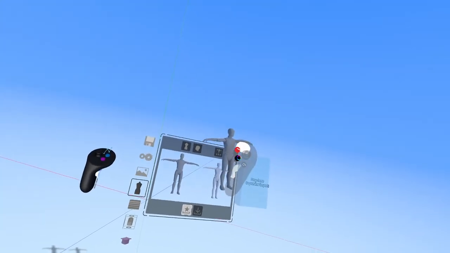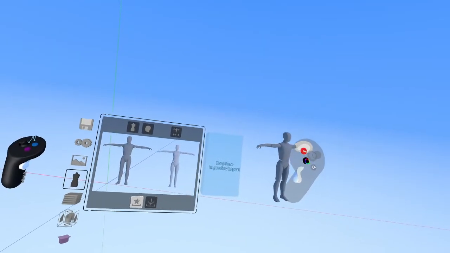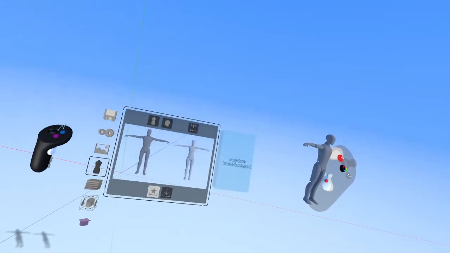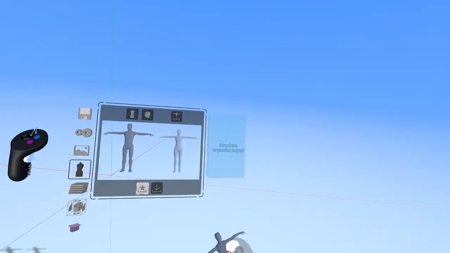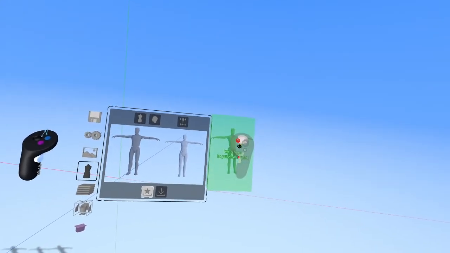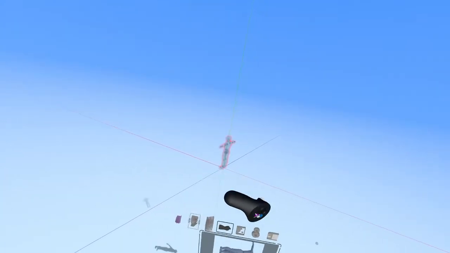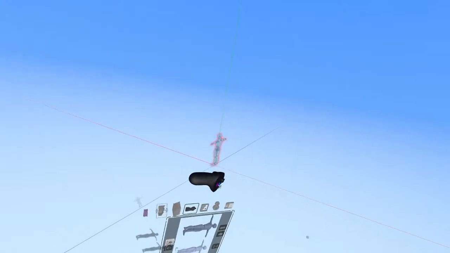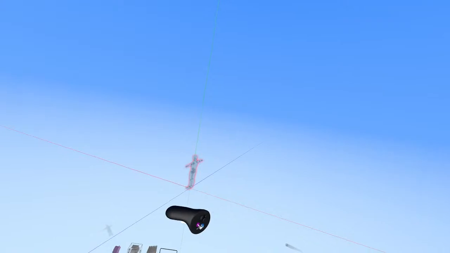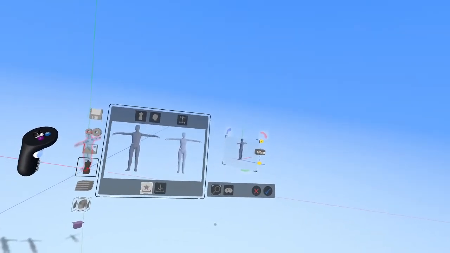So let's grab the mannequin out like this, and then once you're holding the mannequin, you'll see this option on the right-hand side here turns blue. It turns into this little blue bin, and it says drop here to preview import. So we're going to hold that over the blue bin until it turns green, and then let go. And now we have this menu here, and we can see that the mannequin is actually placed pretty precisely in the space, but it's not actual geometry. We can't grab it yet. It's just previewed there. So because of that, we're going to take a look here and focus on this side of the menu.